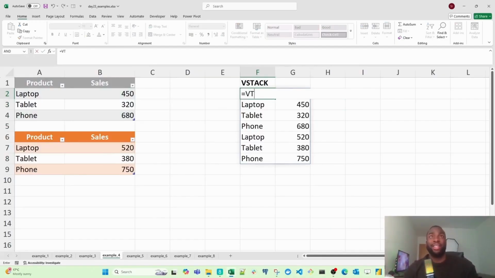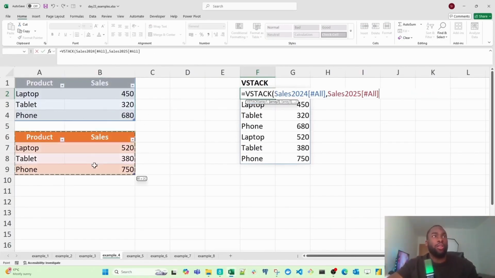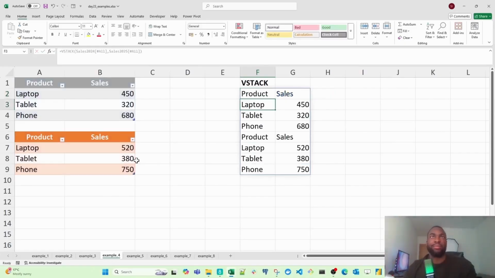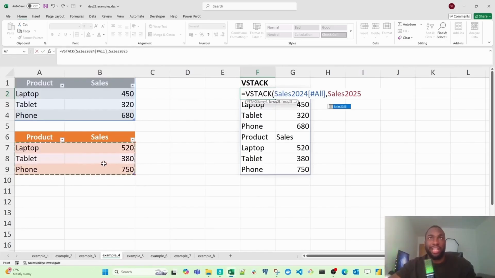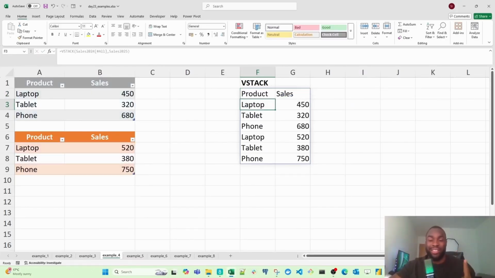If I was to blindly include all of this and then include all of this, what's going to happen is it's going to include the header names for the second table inside our data set, just like this. So we don't want that. Remember, just be careful when you're using the vstack function. You only want to include the entire dataset here, so the header names and the values, or the records. And then you only want to include the values themselves from the second table and beyond. So now the result is one clean table that combines all the records together, just like we wanted.